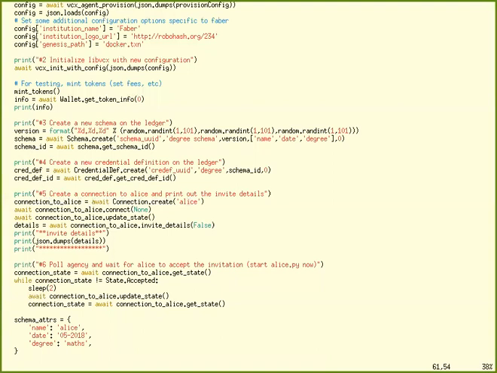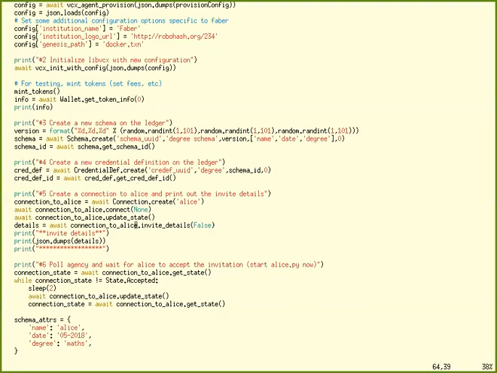And there are other things that can be done here. Well, not at this point. So the next thing we do is we say, okay, I've created this connection for Alice. Now I want to connect to Alice. You can optionally put in a phone number here, and a text message will be sent to the device with the invitation details. But in this example, we are not putting in a phone number. We're putting in none, and then we're just going to get the invite details and print them out and copy and paste them from one script to the next.